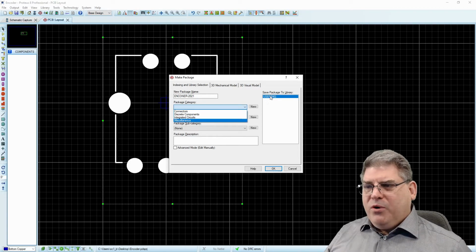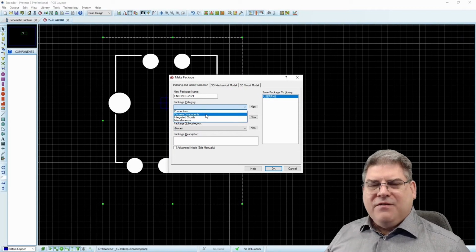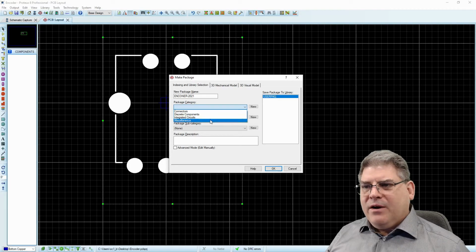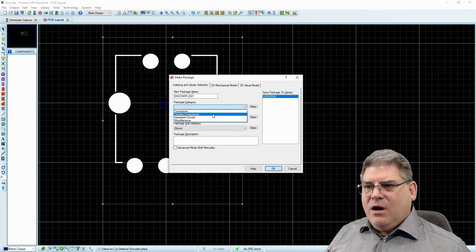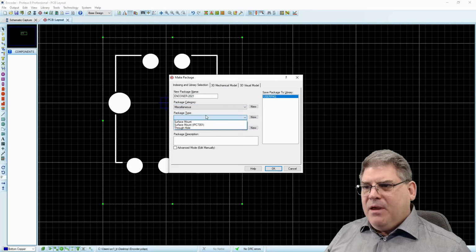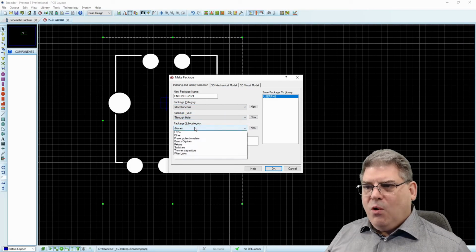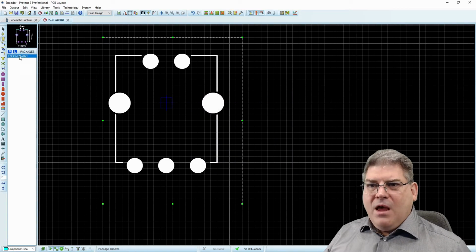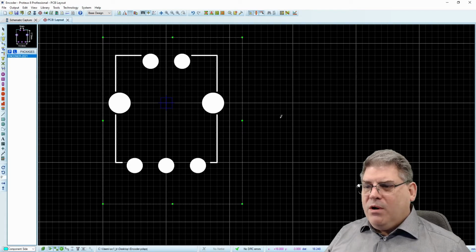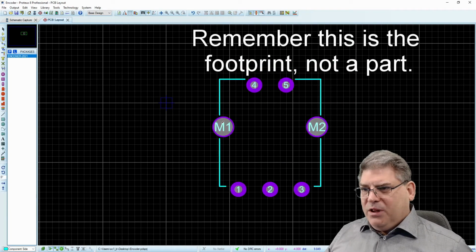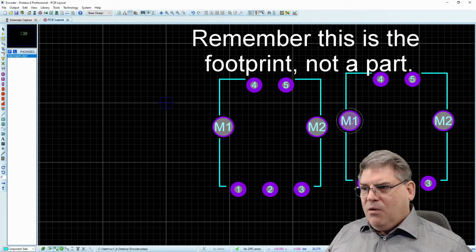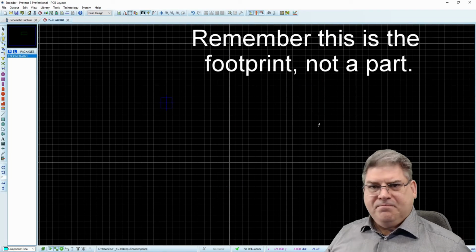So we're going to put it in user package, and it's going to ask us to classify this so that it can help find it later. So I'm going to put this down under miscellaneous today, and it's definitely through hole, and the rest of it I'm going to leave blank, and I'll say okay. And you'll notice over here now it actually says encoder 2021, and I can actually place this part now as many times as I wish. All right.